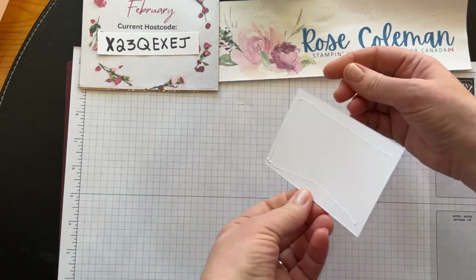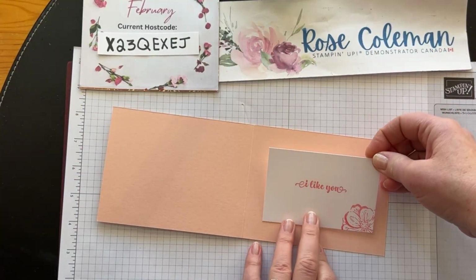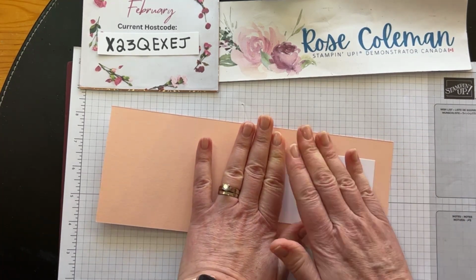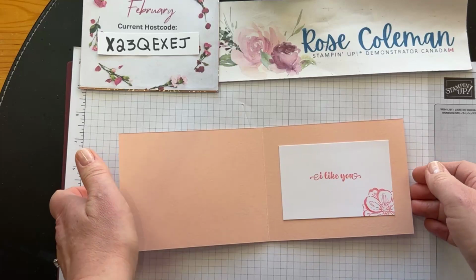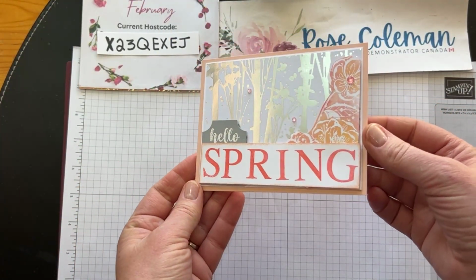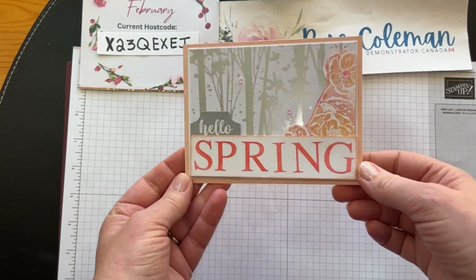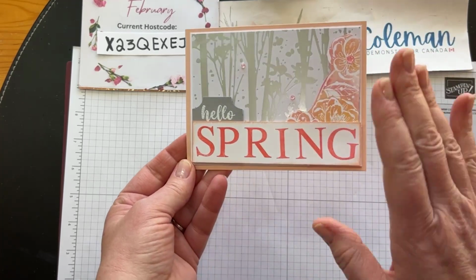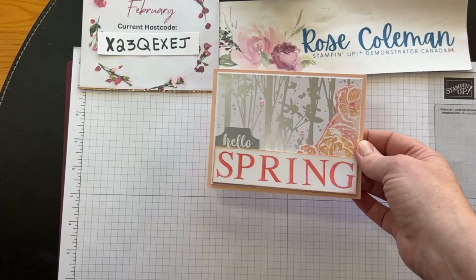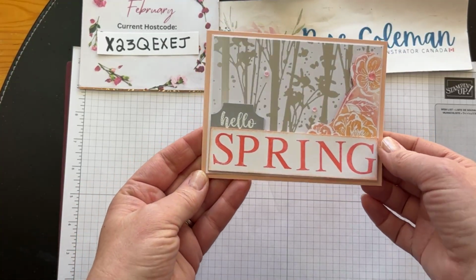It's February, still February, but spring is coming, and the challenge right now over at Global Design Project Challenge is to make spring cards. I have a lovely lady on my team. Her name is Linda. And I love that she sends cards to all of her friends and family for seasons. And every time I think about sending a seasonal card, I think of Linda because she makes multiple cards for spring, fall, winter, summer. Isn't that nice? I just think that's such a great idea. And I just thought of Linda when I made this card this morning.